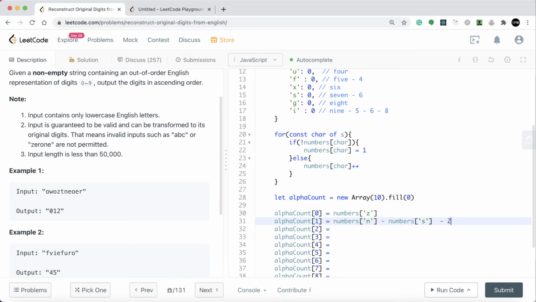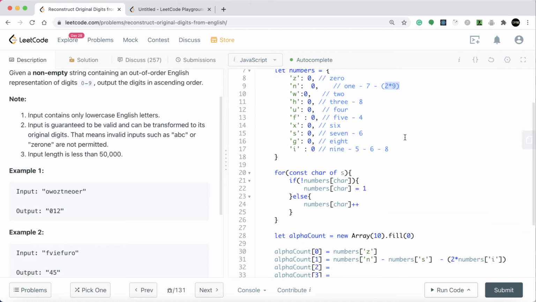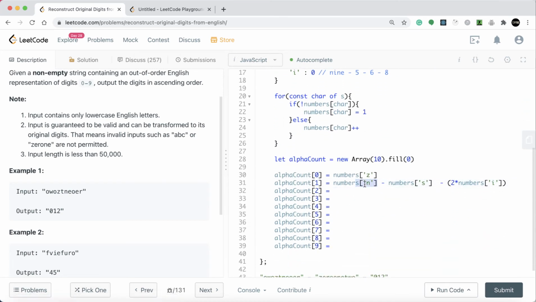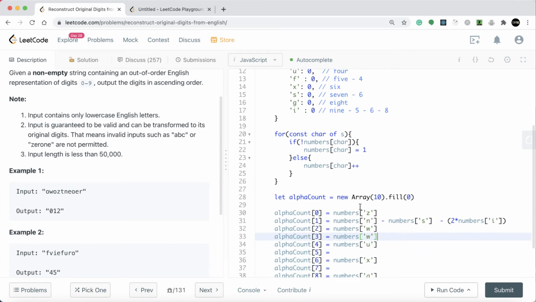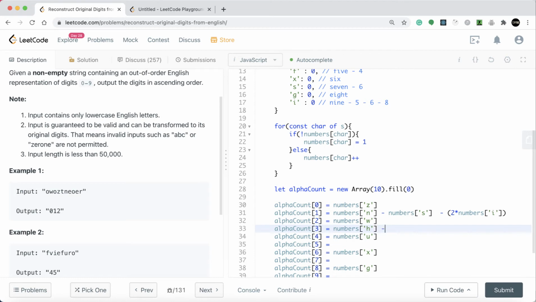And also twice the number of 9, right? And for 2 numbers of w, let me go for a unique one first. 4 is u, 6 is x, 8 is g, and then 3 is h minus 8. 8 is how much?